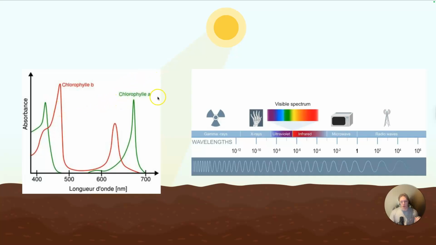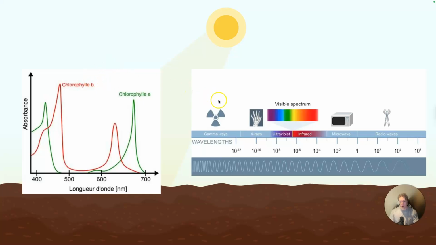Chlorophyll A absorbs a lot of this high energy light. So if we go over here on this graph, this one is going to absorb a lot of red, orange, and yellow light, while chlorophyll B is going to absorb a lot of the darker lights, so purple and blue, these low energy lights, and it's going to reflect the blue. And the reason it does this is it makes it significantly more stable within the plant while still absorbing an adequate amount of light.